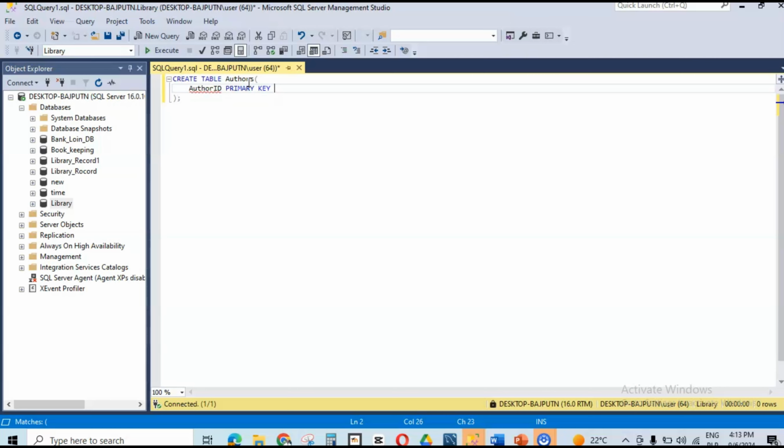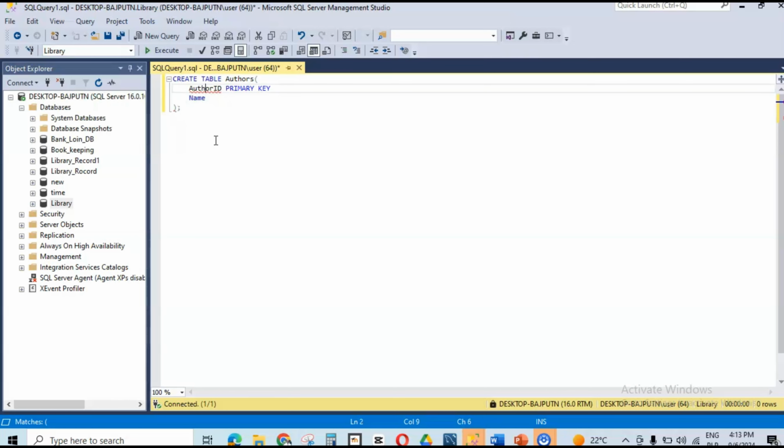It has no repetition. So the author ID will serve as our primary key. Then the next field or column will be the name of the author.